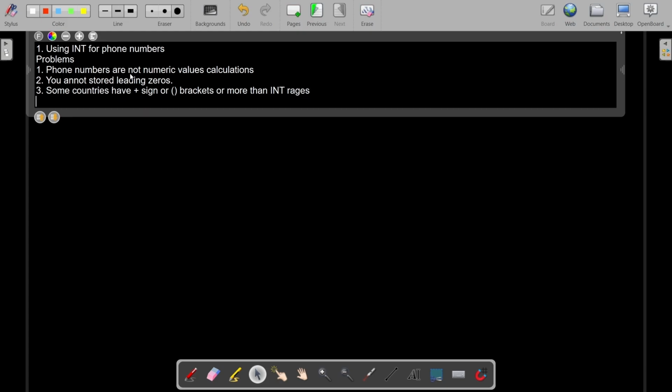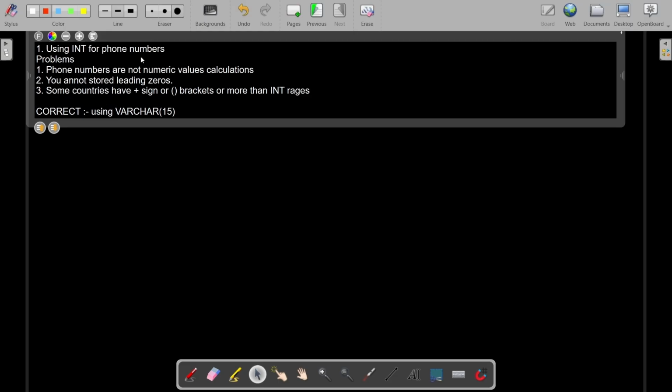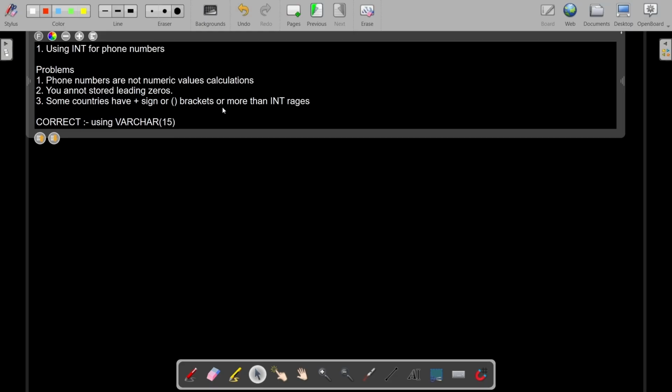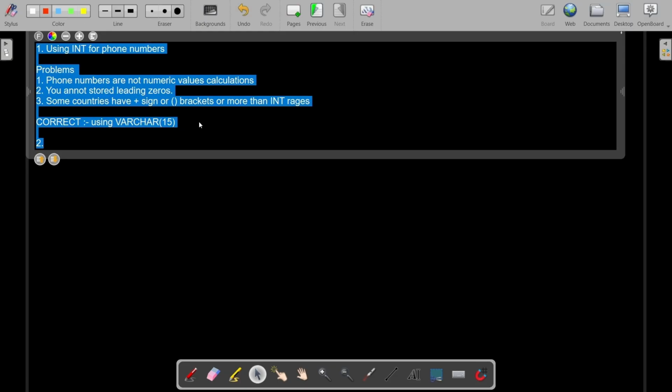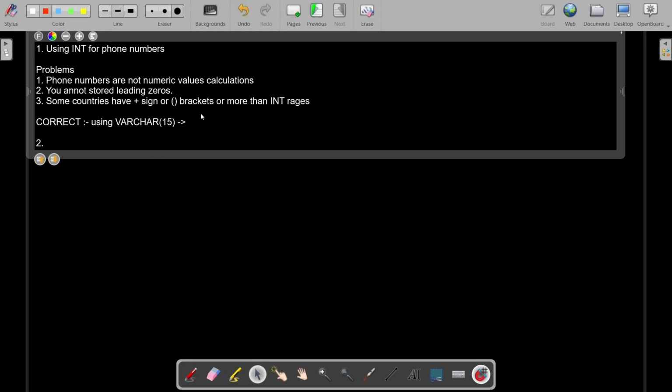So the correct approach is using varchar with a range of at least 15. I hope writing this way makes it much clearer, because these are pointer-type things and I don't have to go in depth to explain these scenarios. Phone numbers are identifiers, not numbers.